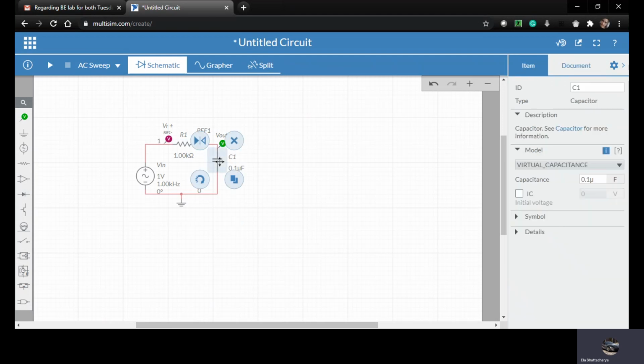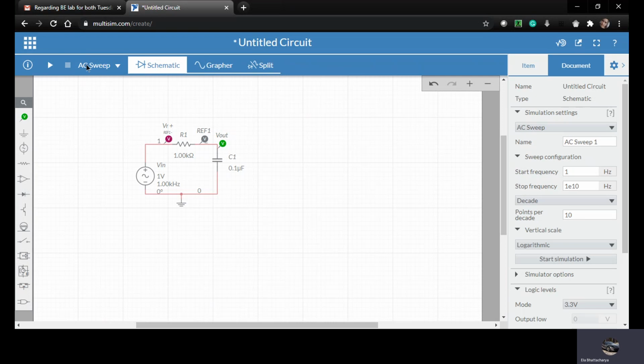The same thing you can do for the capacitor as well. You can do it here manually, or you can adjust it with the slider.